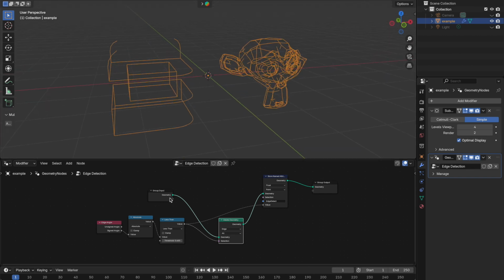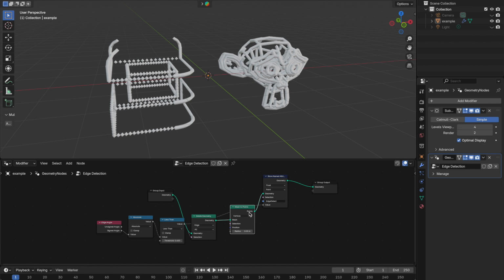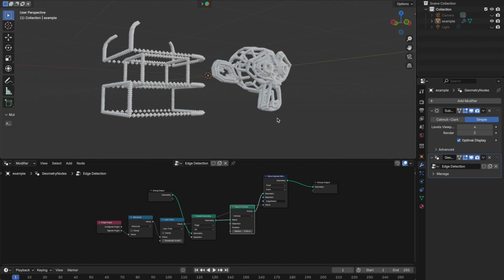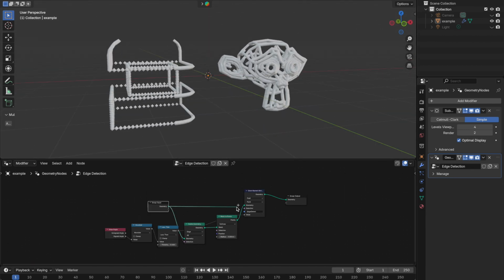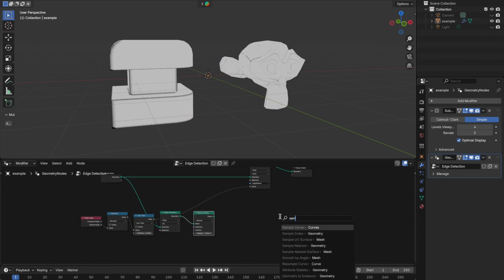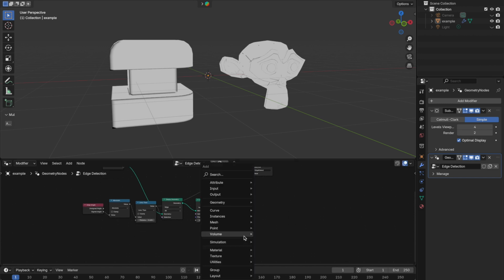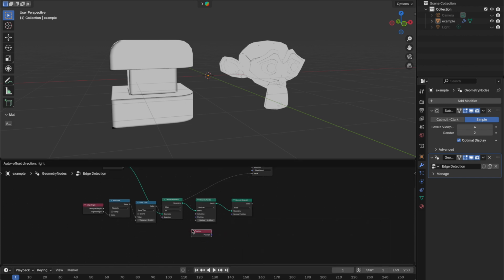So now what we want to do is get the distance from every point of the object to one of these edges. So I'm going to add a mesh to points node set to vertices, and I'm going to put it in here, and then we'll get all of these points along the edge. Now we're going to bypass all of our destructive nodes so we can just pass through the values. We'll drag a sample nearest node out of the mesh to points node, then we'll add a position node and put that into the other input. This node will tell us which of the previously selected edges are the closest to any point of our geometry.